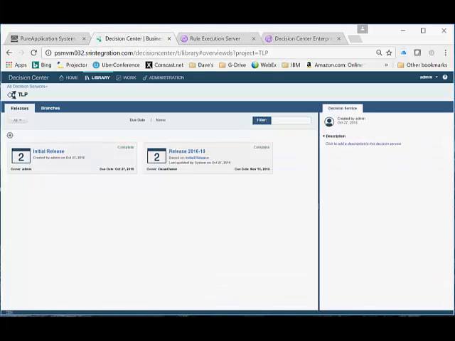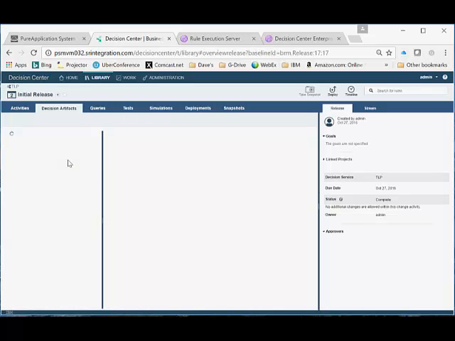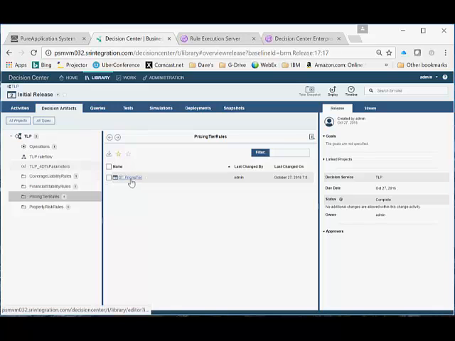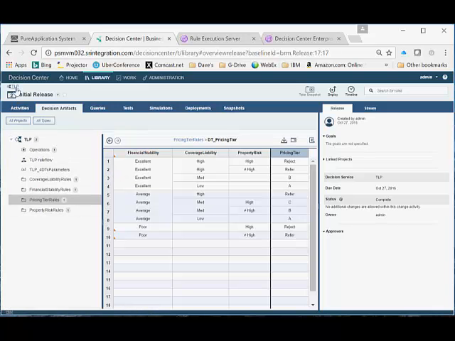Okay, so we're going to test our changes with SOAP UI, but before we do that, let's just do a quick review of what it was that we actually changed. I know it wasn't too long ago, but we can go out there to the TLP into the initial release, and we can see that initially our knowledge suggested that for the pricing tier decision table, if the financial stability is poor and the property risk is not high, then we're going to produce a value of refer.